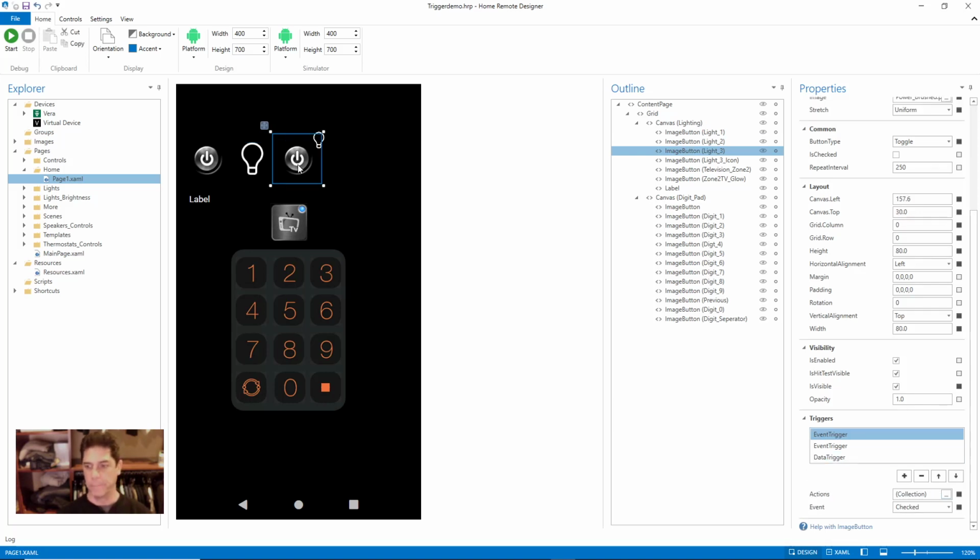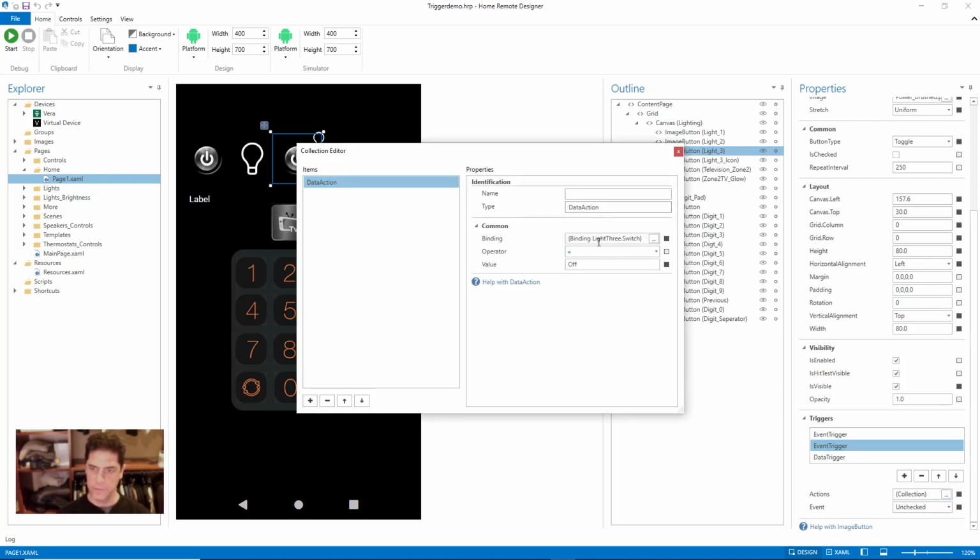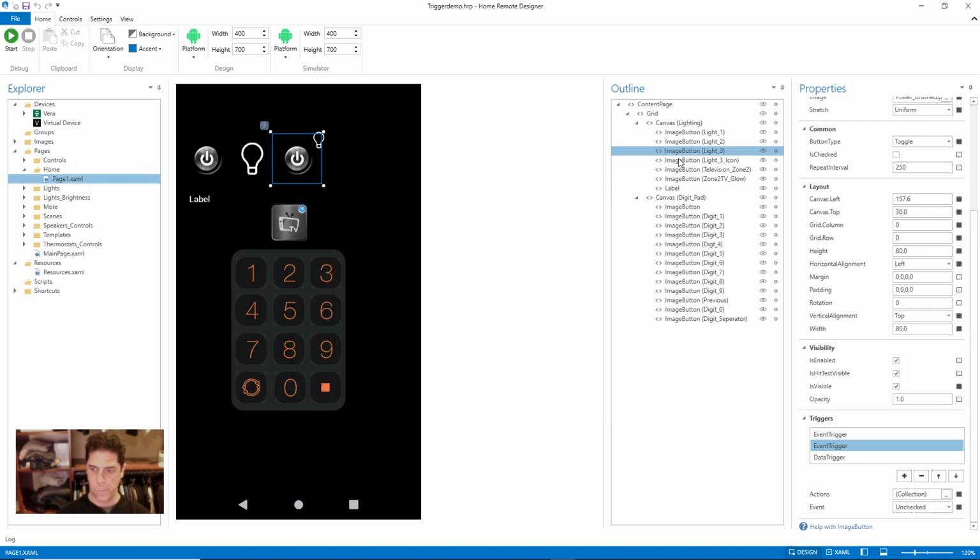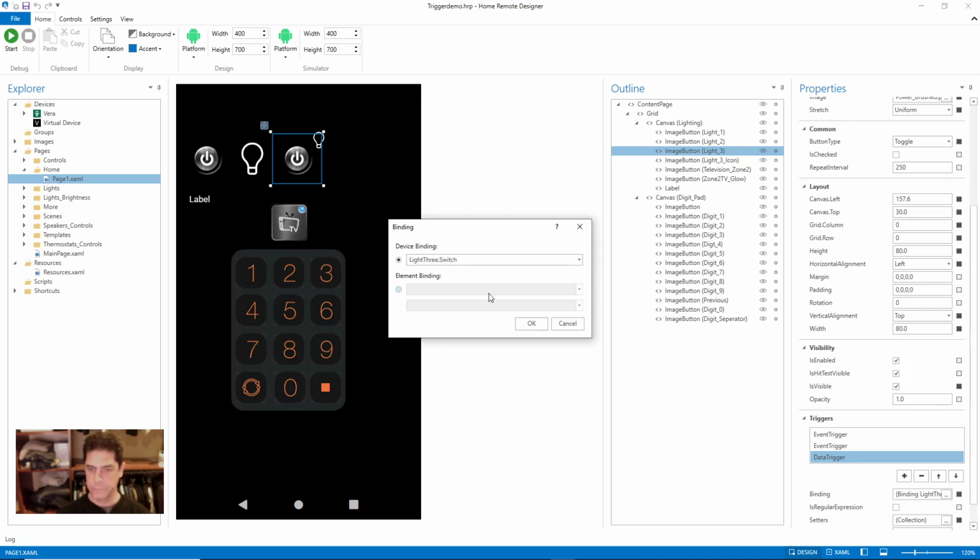This third button is basically handled the same way as the first two. You got a toggle with a checked and unchecked event trigger. Difference being this binding is light 3 dot switch. Data trigger in this case, the binding is light 3 dot switch.